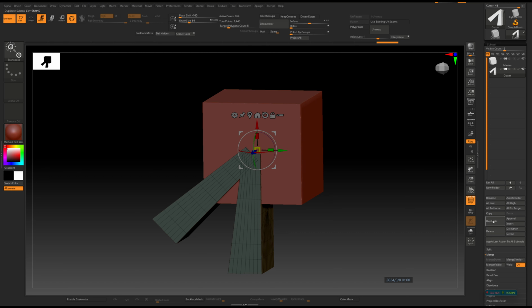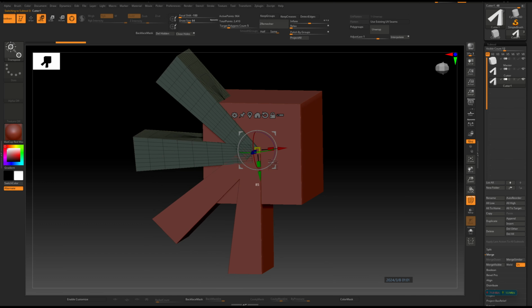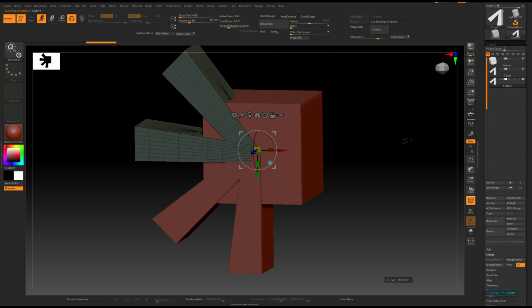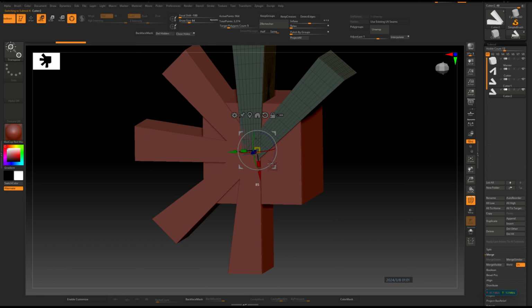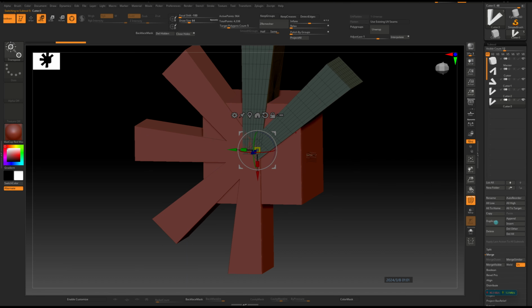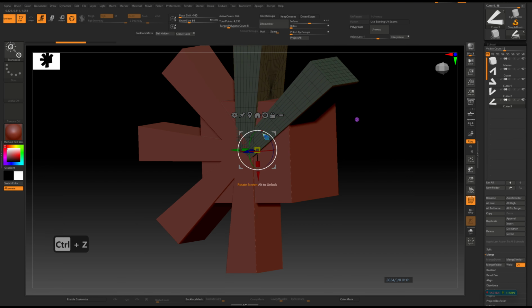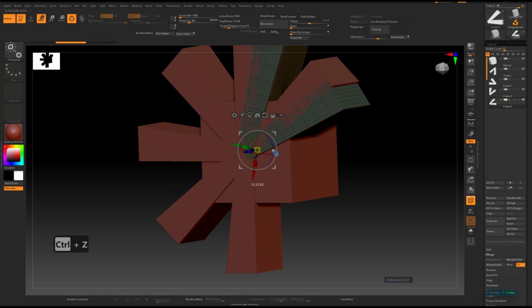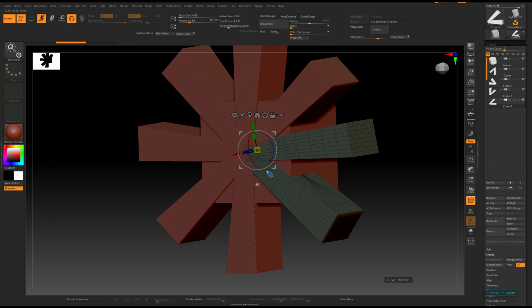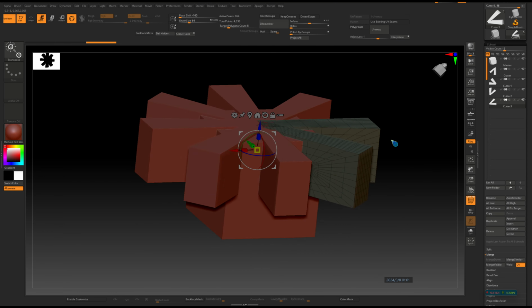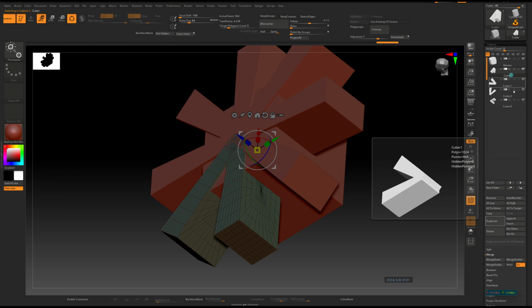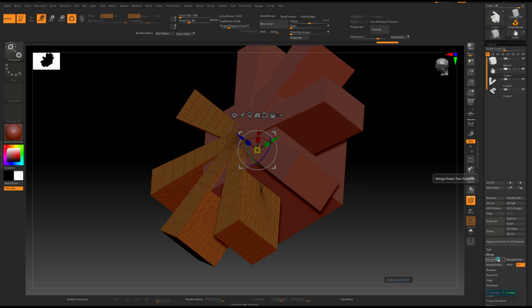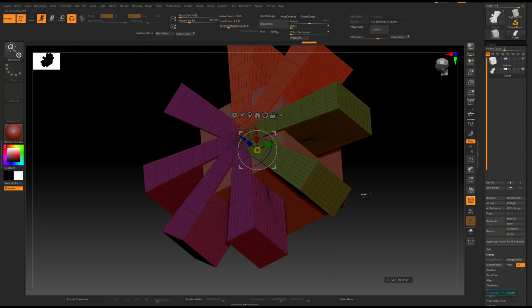And duplicate one more time, and drag this. This time we're gonna do 90 degrees because we have two of them. Duplicate, 90 degree, duplicate, and so let's undo this last step and do 90 degree. Holding Shift down. All right. So now that we have this, we can again merge down. So all of this as one geometry.